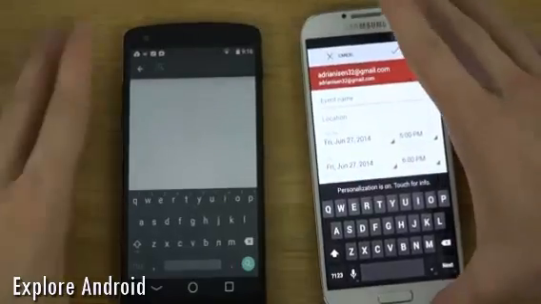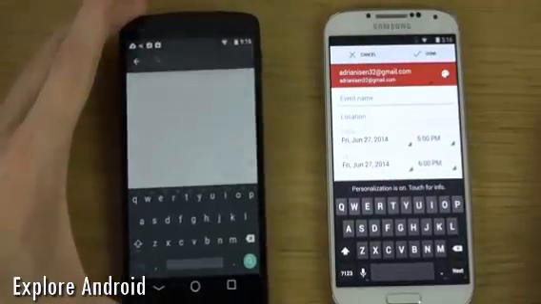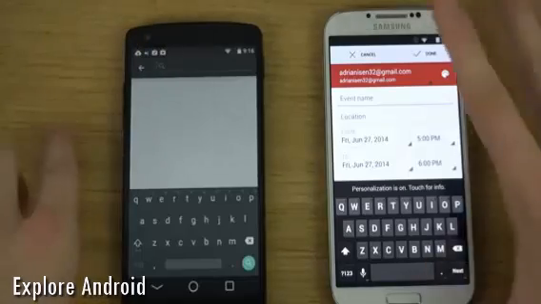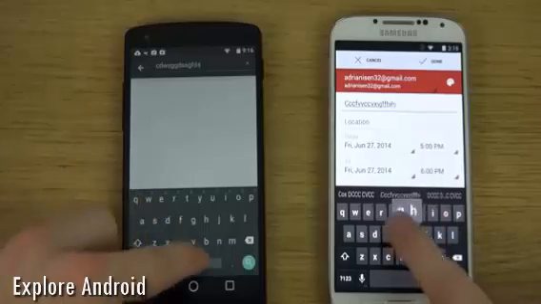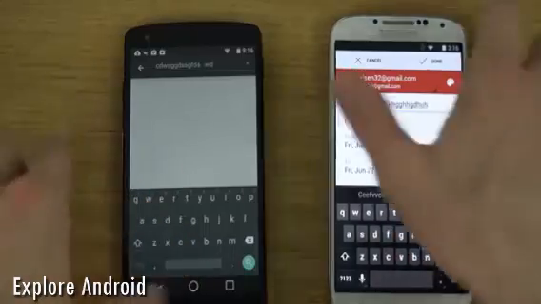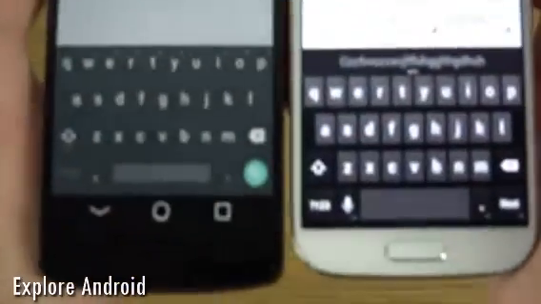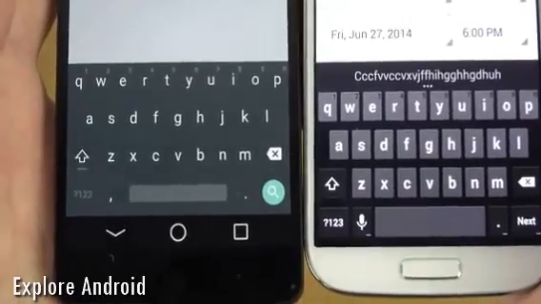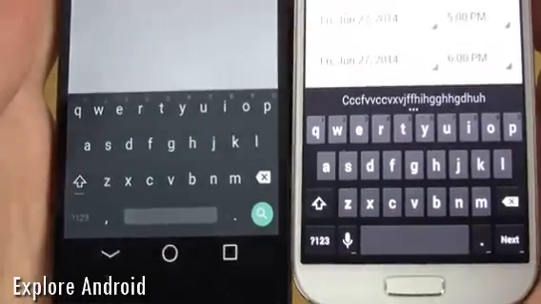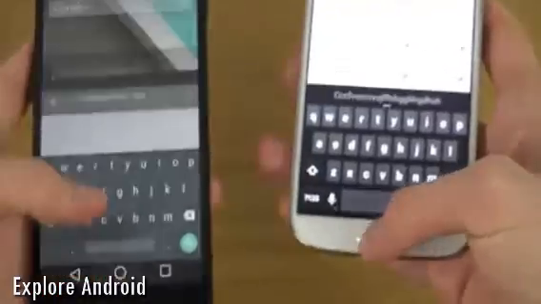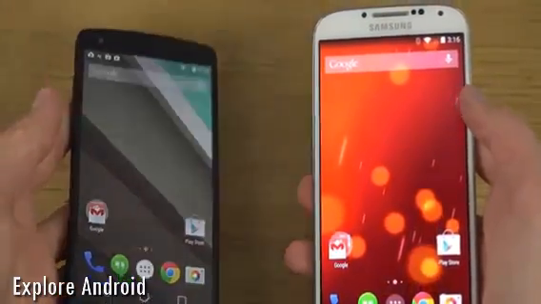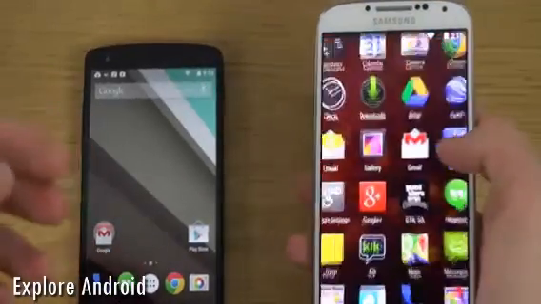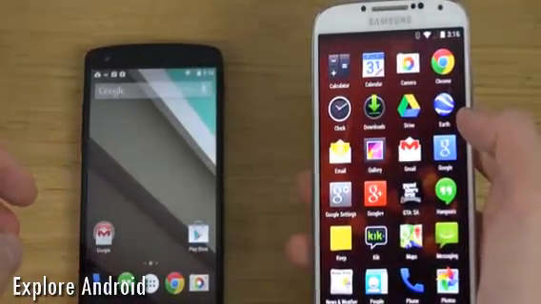There we go. So you can see the keyboard definitely looks a lot different inside of the new version. A little bit more flat UI look, and probably also a ton of other things that they have updated behind the scenes, but that is definitely also some of the cool things that I am looking forward to in the next version of Android.